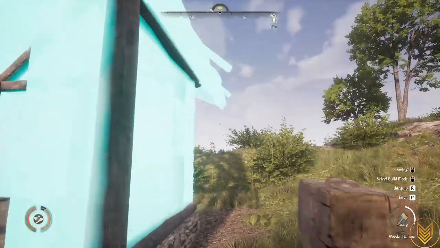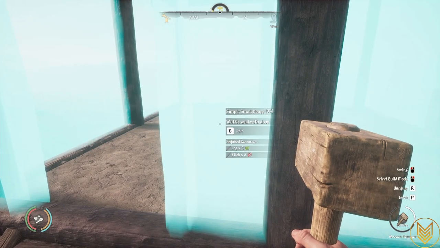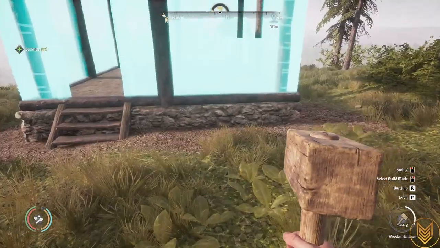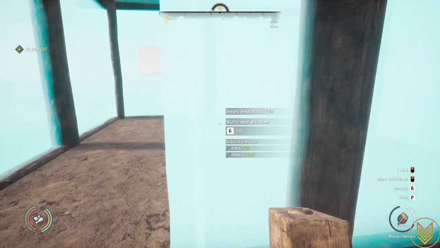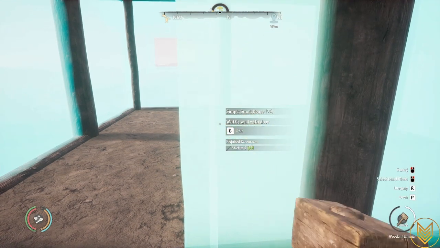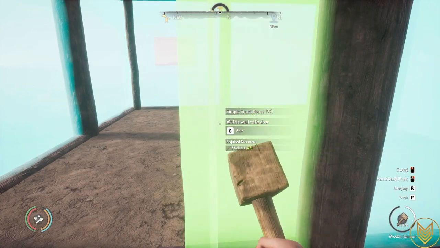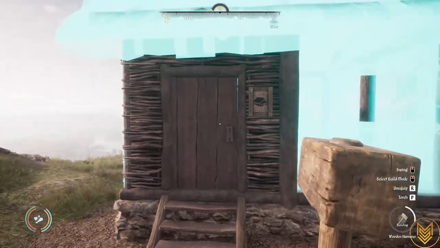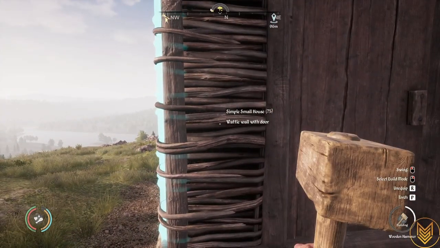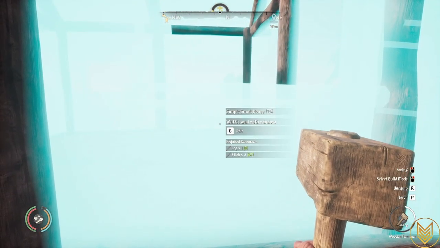Now, you can build it as is. All you need is two logs and six sticks. So let's come over here. Let's grab some sticks. Come over here and hold the left button and keep holding it. As long as you have the inventory of the item, it'll keep going. So right there is the basic wall for the house. That's called a water wall. And if you keep going, this is going to be a water wall with a window.